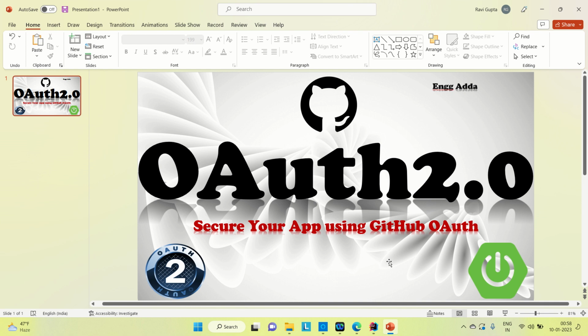First of all, we need to generate a client ID and the secret from GitHub. There we need to create one application and generate the client ID and the secret key. Then in the second part I'm going to develop a Spring Boot application where I will be exposing one Git API and will try to authenticate every request that is coming from the user.